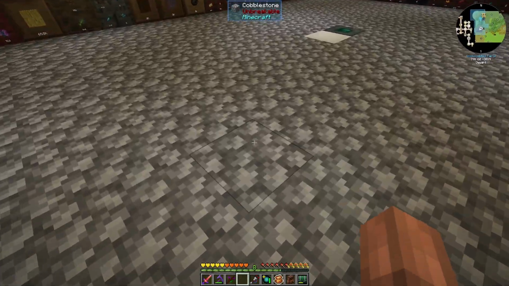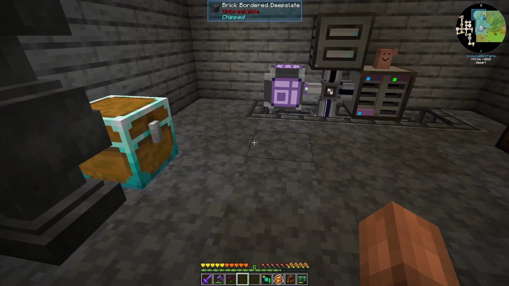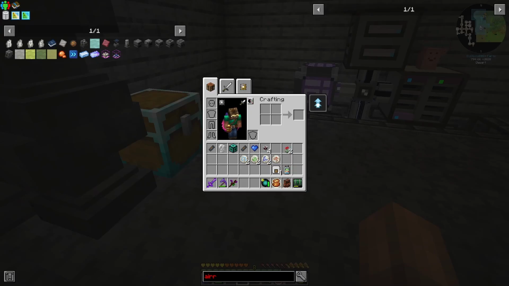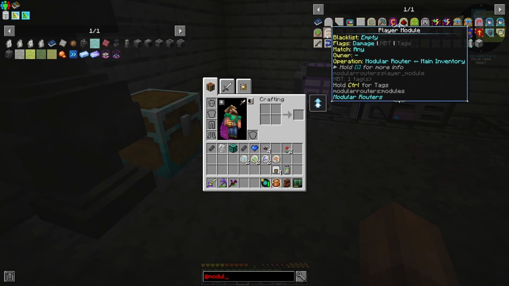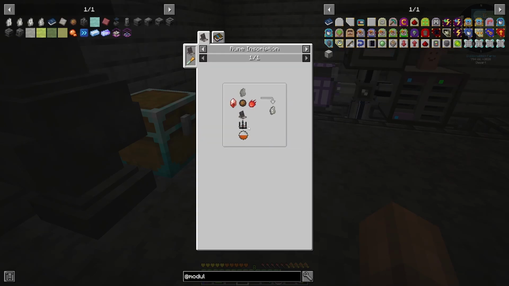Now let's take a look at the pieces that we are missing that we need to go chase. I am not certain how we're going to go about doing it, but let's see what we got. So these are done in the rune inscriber. And interesting, so to get the runic inscriber to go, don't you have to right click it with the chisel? How are we going to automate the right clicking of, I guess Modular Routers has a player module, right? So player module. So we should be able to use a player module with the rune holder to right click the inscriber to kick off the craft.